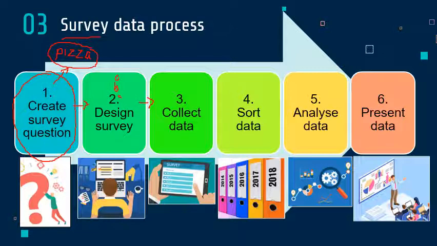And also, who's it going to? How are they going to input the data? How long are they going to have to input the data? How many people is it going to? Once you've collected your data, you need to close off the data. So, okay, no more data coming through. Then you need to sort it. So we're going to look at that today as well.